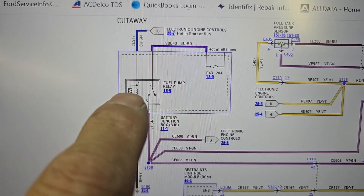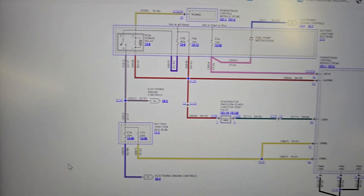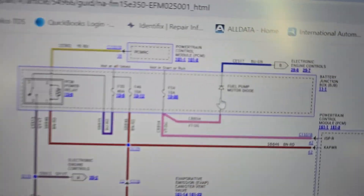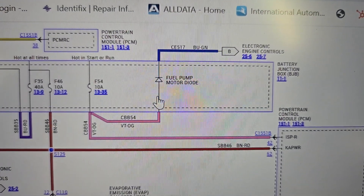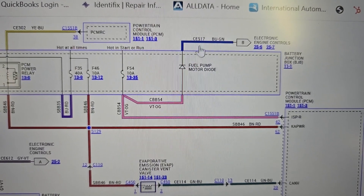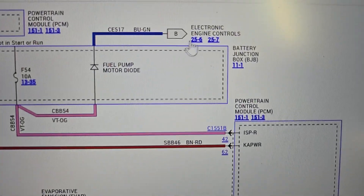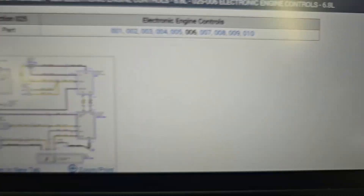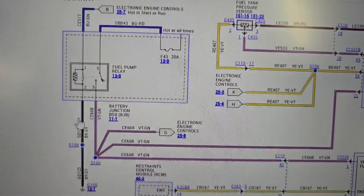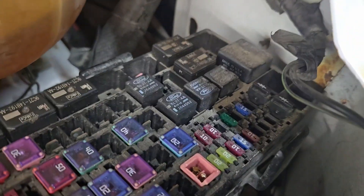Check this out — this is using AllData. We do have this fuel pump diode, and that goes and powers up that other diagram. This goes to 'B' — you can see the hyperlink to the diagram. If we go to this one, this is where the primary side gets hot. If we don't have power over there, it's going to be a problem. Those diodes are way down there.